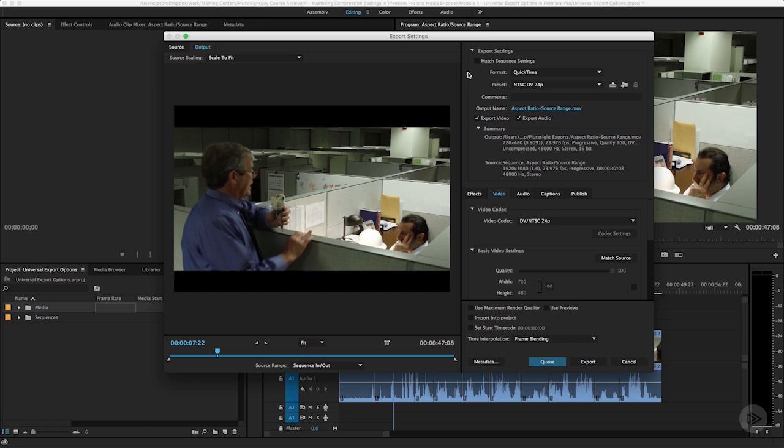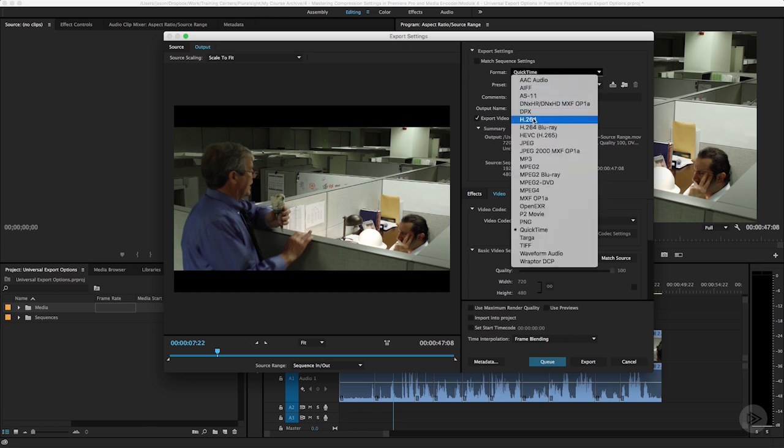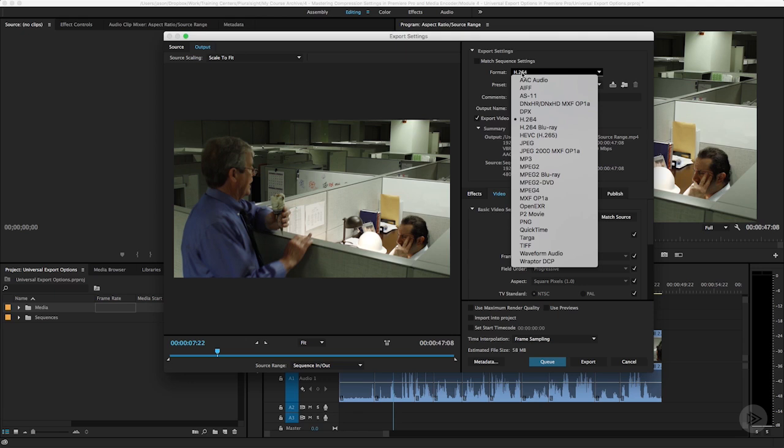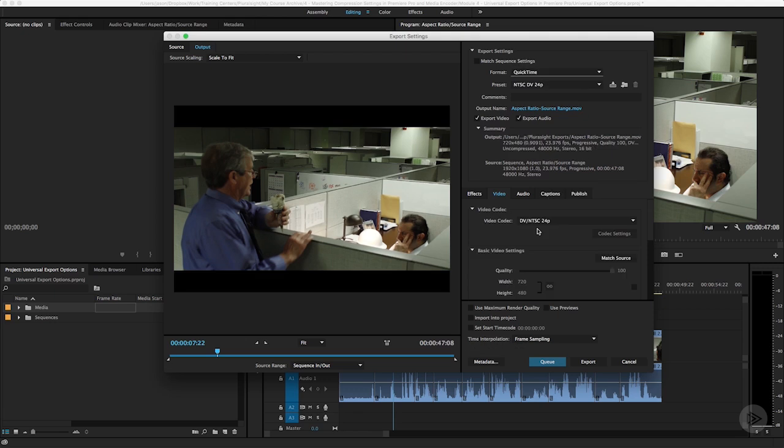Now, as we've discussed in previous videos, you might often come here and choose H.264 or ProRes, and since most of those are modern HD formats, usually you're exporting to 16 by 9. Your source material was 16 by 9, so the rectangle fits perfectly into the same aspect ratio rectangle. But what if you have a client who asks you to export to some other aspect ratio than what your native footage was? For example, perhaps they need it as DV NTSC. In fact, that's the default setting when you first come to this window.